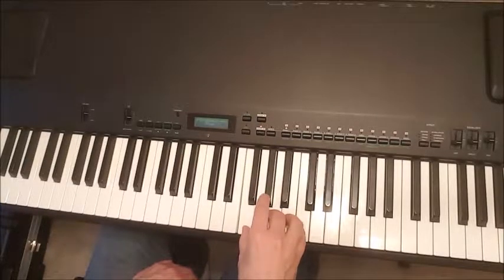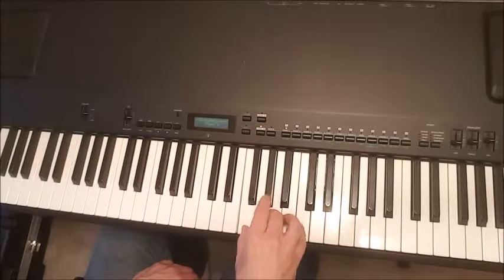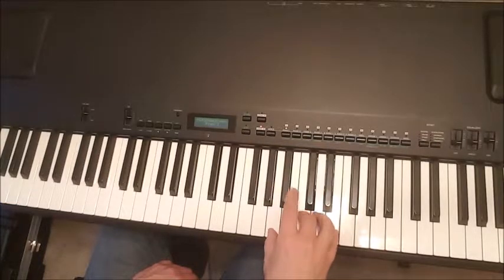To make an F major an F minor, you lower the third. That's it. Lower the third. Major, minor, major, minor. Next one's a G major. If I make that G major a G minor, I can do that. Lower the third. Same idea. Next one's an A minor. Make an A minor an A major. Raise the third. Minor, major.